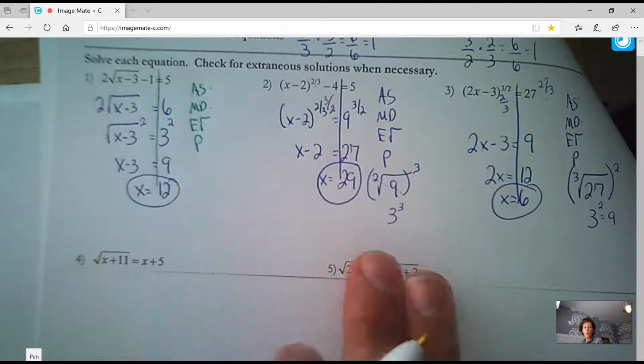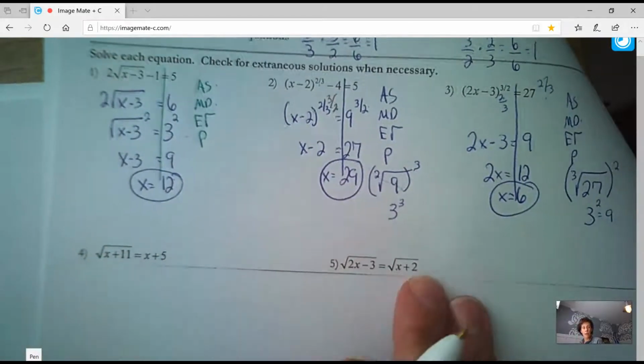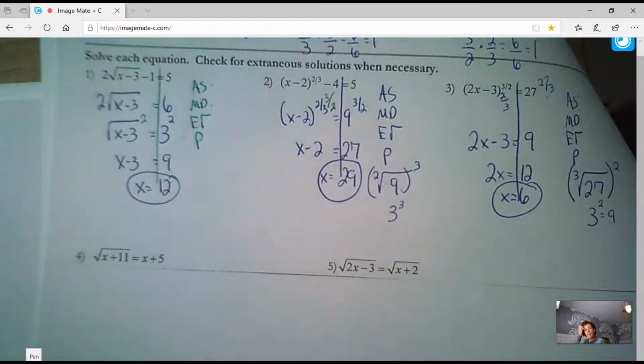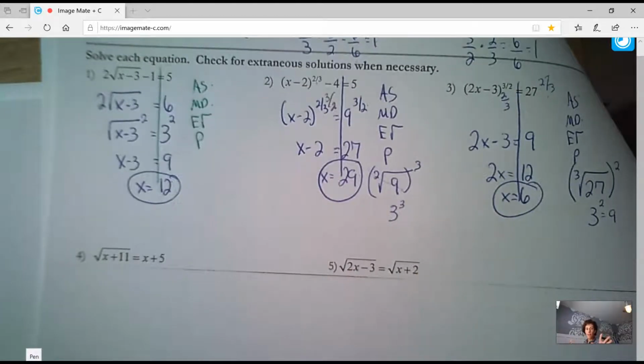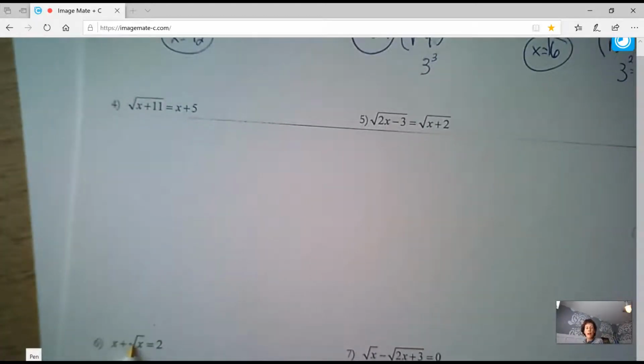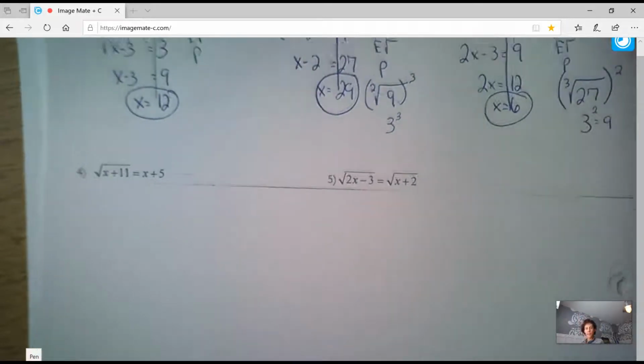So when you have x showing up more than once, your goal is to isolate. Your goal is to start getting to the x's. So what you'll have to do in these problems is you'll need to get rid of these square roots. Okay? Now, you still want to isolate the radical first, but like this radical is already isolated. There's nothing with it. And this is just a radical, and this is just a radical. So they're isolated from each other. But like on this problem, I will have to move this x over so that it is just the radical. So there is the goal of always trying to isolate the radical.